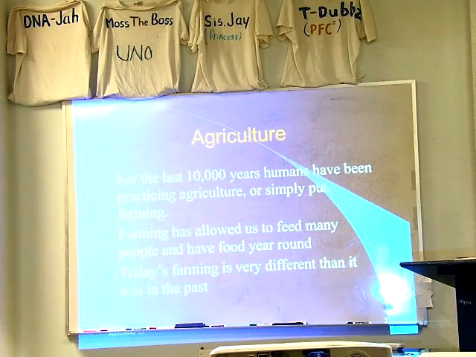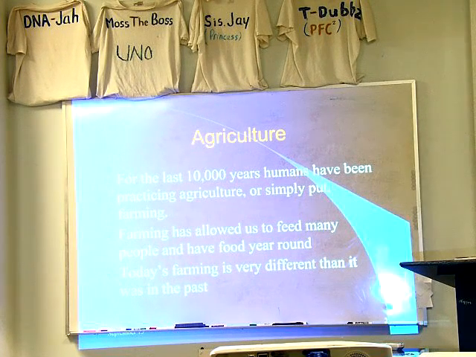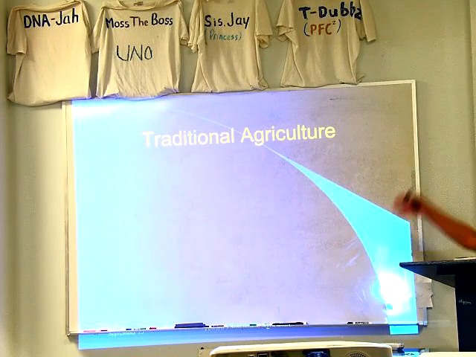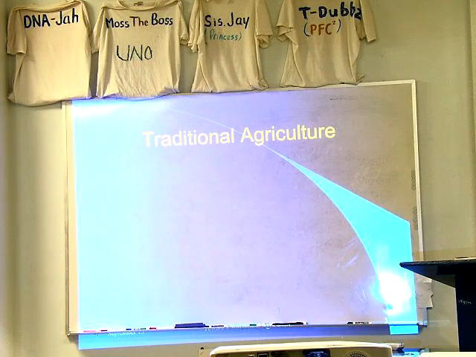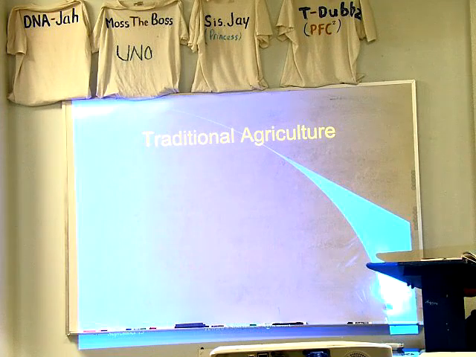So in that same box, because we put it changed over time, I'm going to need you to be less distracted. Because we know that it's changed over time, you want to underneath there put traditional agriculture and go ahead and underline that. So this is now going to discuss what traditional agriculture is. Traditional just means conventional. So underneath here or next to it, you can just put a bullet and put conventional.